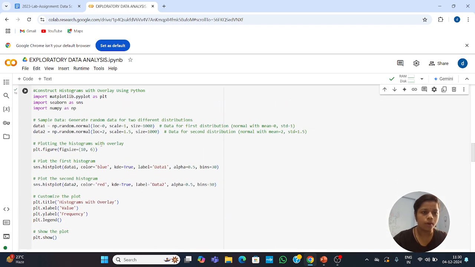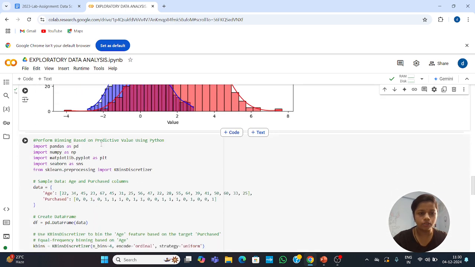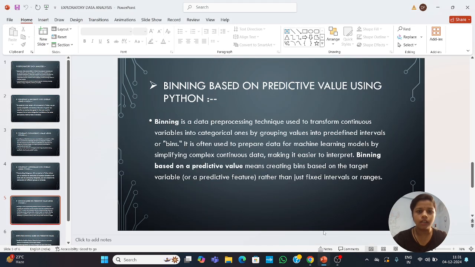This is the output for the code. Okay. Our next topic is binning based on predictive values using Python. Binning is a data pre-processing technique used to transform continuous variables into categorical ones by grouping values into predefined intervals or bins.